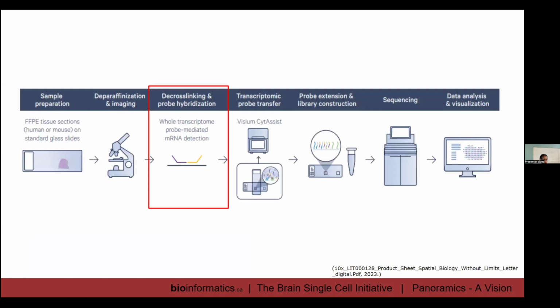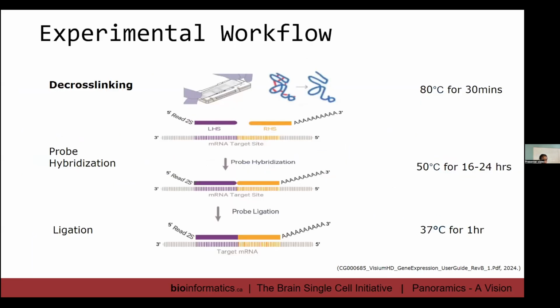So now we're ready to go into decross-linking and probe hybridization. At this point, we put the sections in a cassette, and then we have it over your region of interest, and that's how we're adding and removing reagents. Before we do decross-linking, we quickly remove the H&E stain from the staining process. And then only FFPE samples and fixed frozen samples undergo decross-linking. And that's because the fixation process, putting them in formalin or paraformaldehyde, cross-links the RNA. And so to access that cross-linked RNA, we have to go through decross-linking.